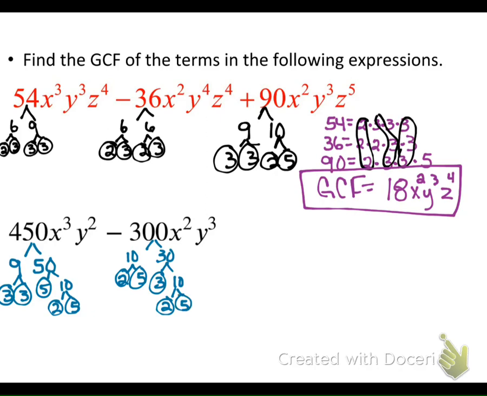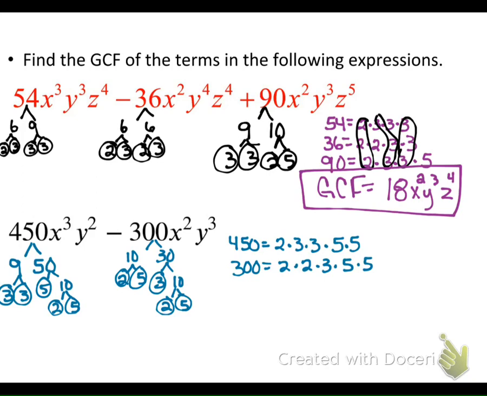What do I do now? What do I do next? You come to the side and you write them out. Yeah, so I make my list. AJ, what are your prime numbers for 450, in order from least to greatest? 2, 3, 3, 5, 5. And Kaylon for 300? 2, 2, 3, 5, 5.